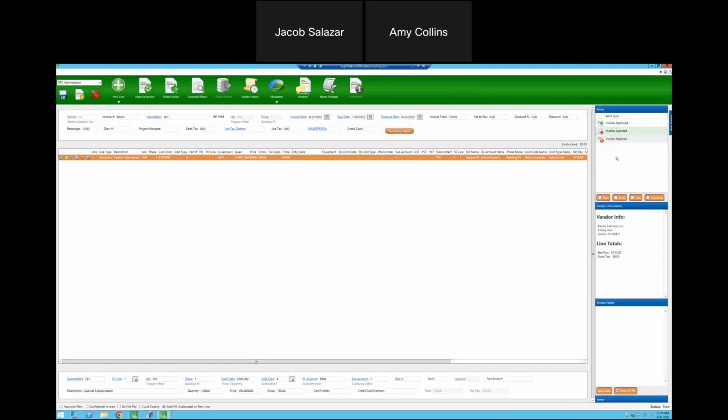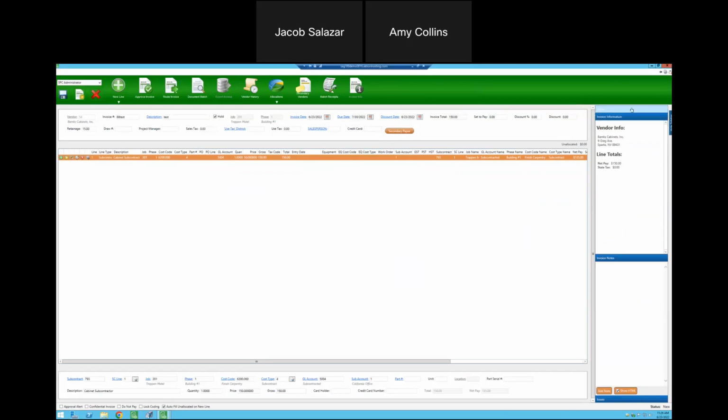It's also available for the approvers in the next step, which we're about to jump into. Like I said, I see this used more often with the scenario I just gave: important invoice, high priority, you want to be notified immediately. Some customers don't use this at all, but it is nice to know that it's here. All of these are fully collapsible, so if you're not interested in it and don't want to see it, you can just collapse it, and the system will remember your change for your login going forward.